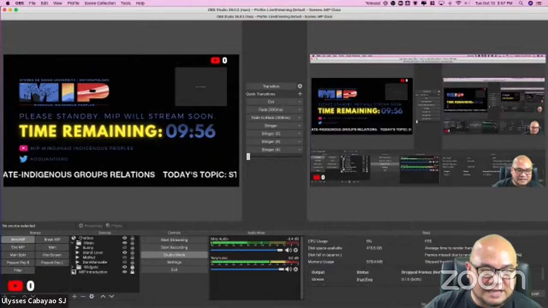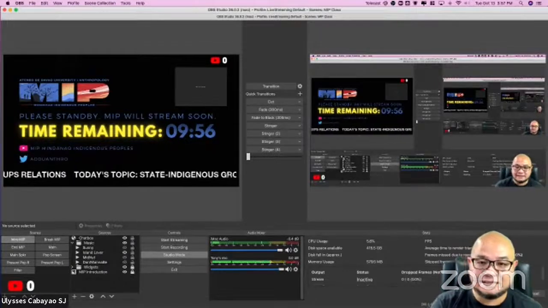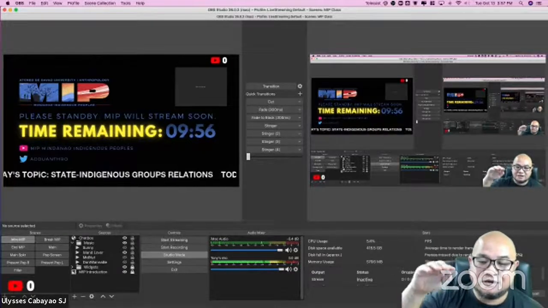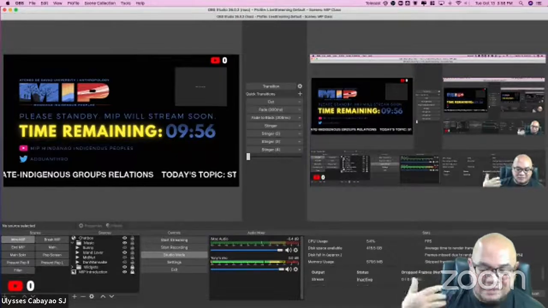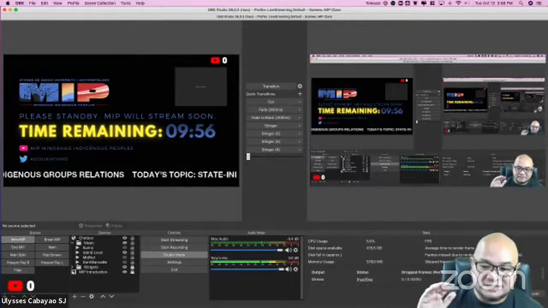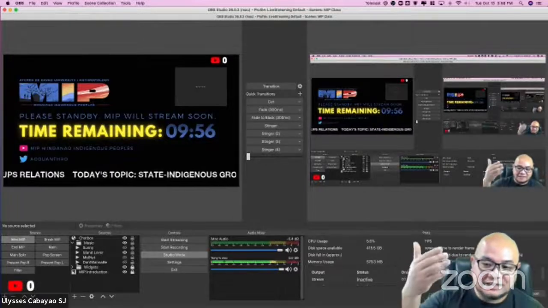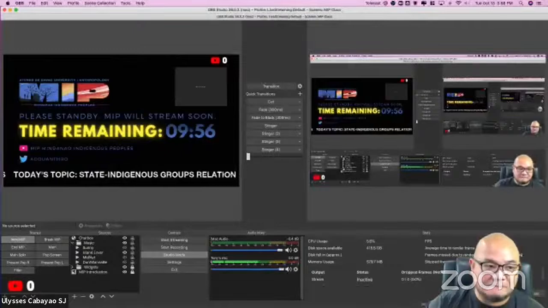So si Father Denny is asking, will decreasing the output resolution lessen the bandwidth requirement for the student? Yes. That's why for streamers usually dinidecrease nila yung output resolution. So many are saying na 720, and in my experience 720 seems really a good blend between having that sharpness and at the same time yung low bandwidth requirement.